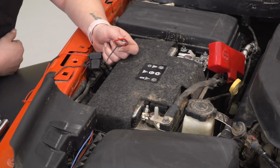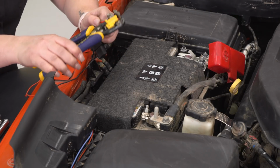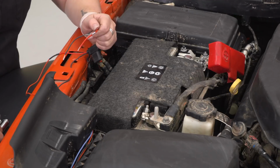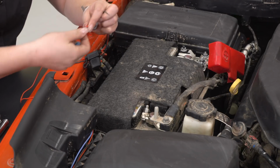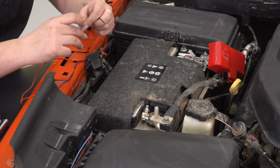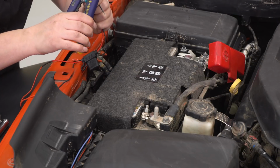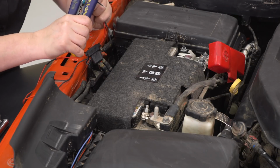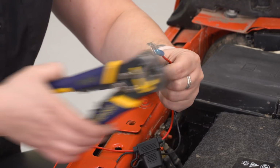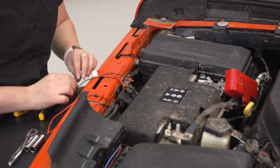Now these are just gonna come as standard wires, so we do have to put a connector on the end. So I'm gonna take a pair of wire stripping, crimping, and cutting tools. Strip the end here. Put a larger one on the positive wire. What I also do really like about this is the fact that it has an inline fuse. Makes it a little bit more efficient. Right, we can put this down. Same for our negative. That down. And then we can attach them to the battery.